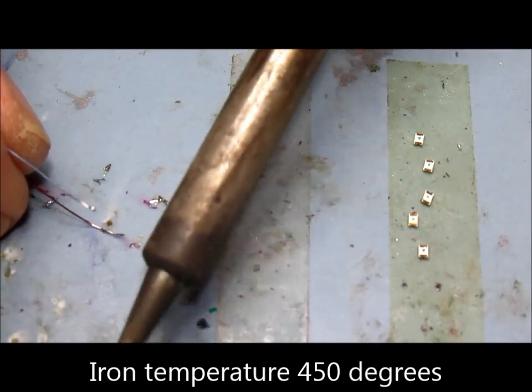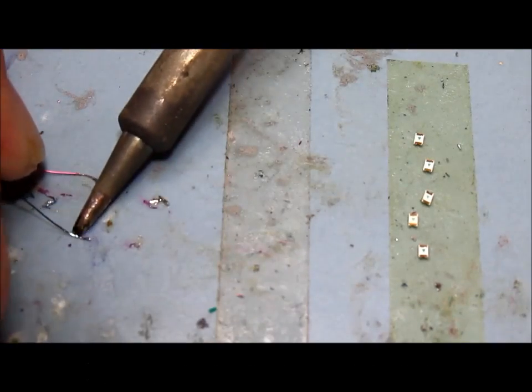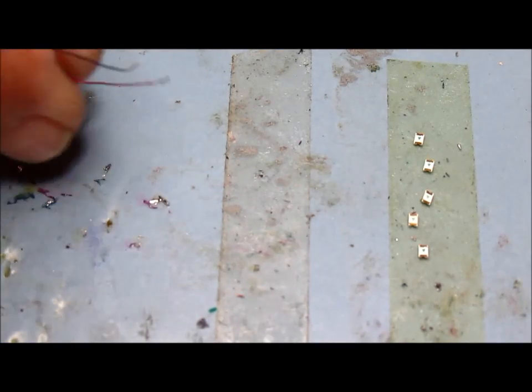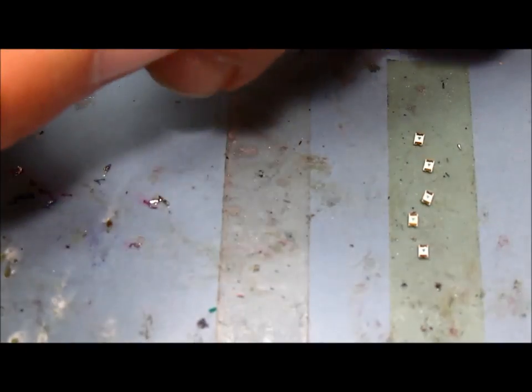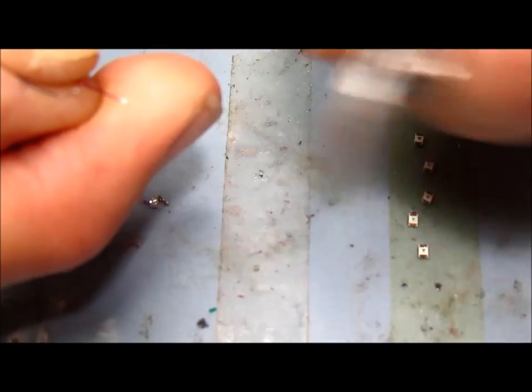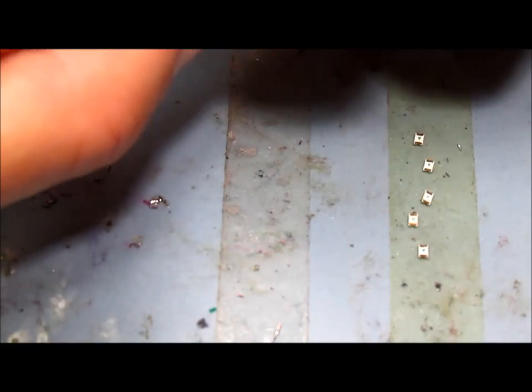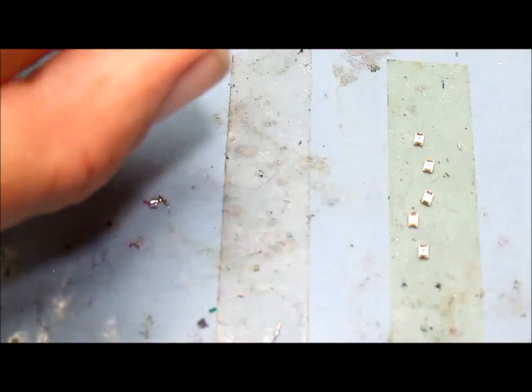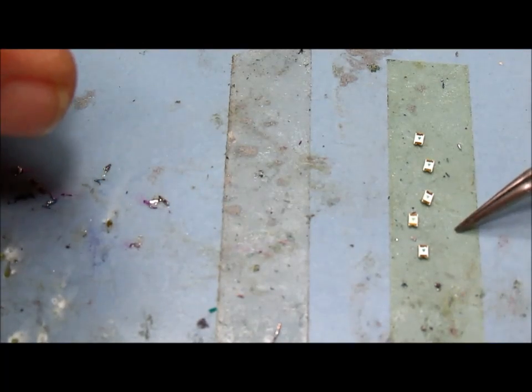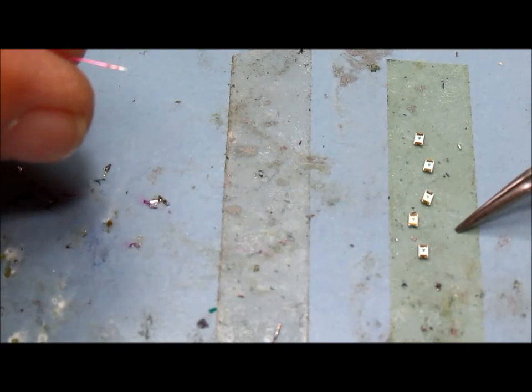I'll clean the iron tip out of shot and then I trim the wires to about one millimeter long. Now I've already laid my LEDs out on a piece of double-sided tape, so the tape is just attached to a ceramic tile. Ceramic tiles are very handy because they can absorb the heat.